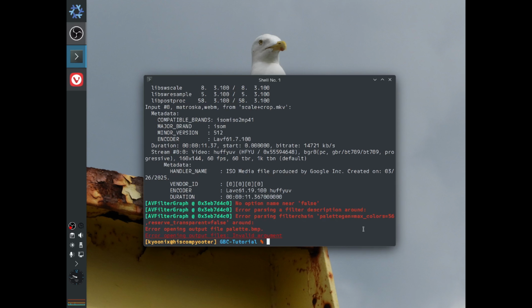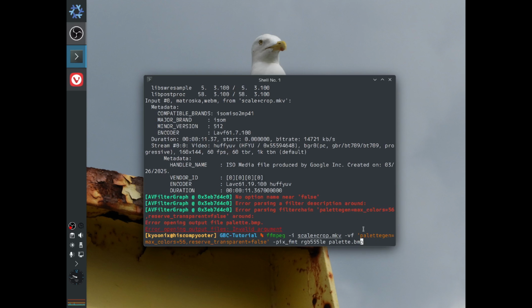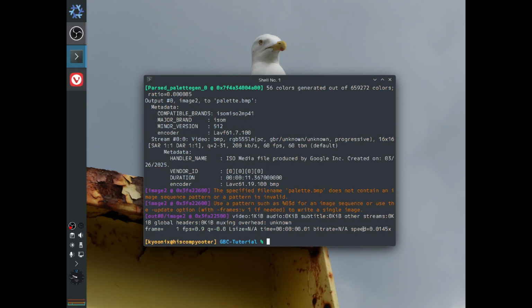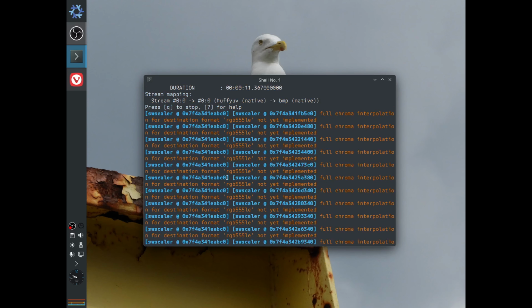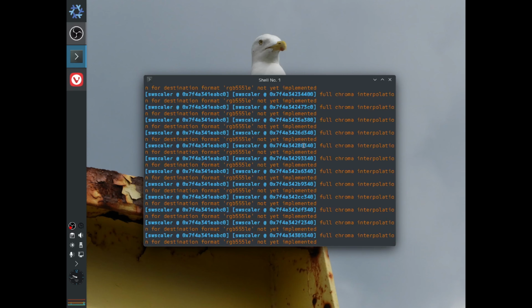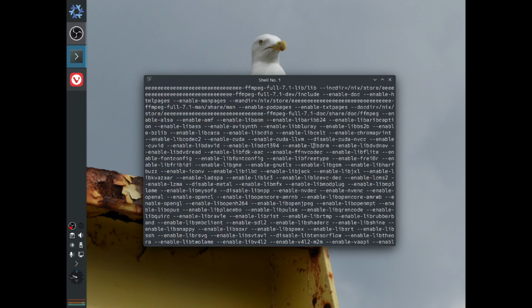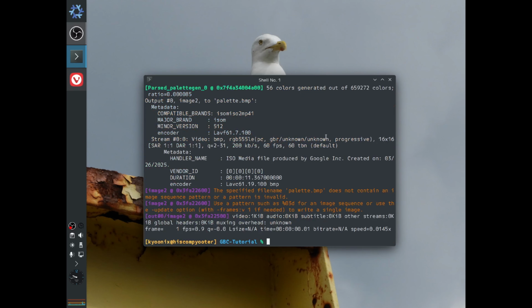Why didn't it like that? Again with the colons. So it's going to say, oh, this isn't fully implemented. That's okay. It may complain about repeated colors. That's okay. The colors don't have to always be 56. They just have to be up to 56. So let's look at this color palette.